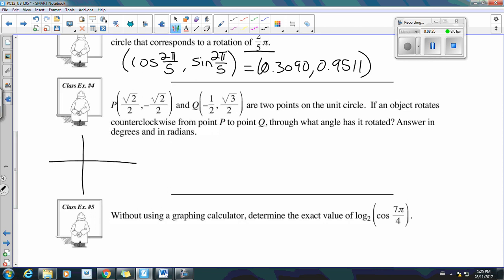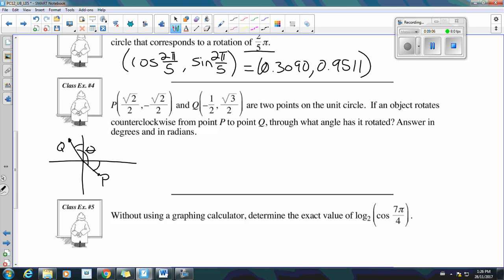So it helps to draw a picture, so at least we know which quadrant we're in. So a positive x value and a negative y value. P is over here. Q is negative x, positive y up here. So when it asks for what angle did we rotate through, we are looking for this angle. So the simplest way of doing this is you can find the reference angle for P and for Q, and then that allows us to add up these angles to see what our angle is between the two.